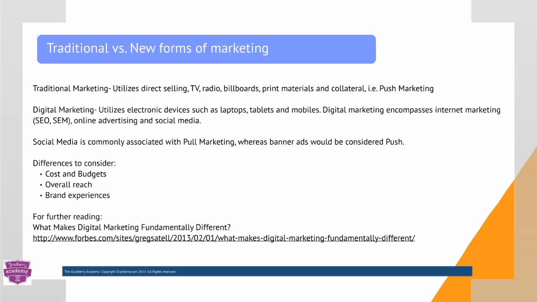So now that moves into overall reach. Again, let's say you have that billboard on a certain highway that has high traffic at peak times. At the end of the day, there's only so much reach that you're going to have. So let's assume that there's maybe 300 cars every 2 hours. There's a certain limit on how many people you're going to reach. So let's say you reach maybe 2,000. The best part about social media is you don't really have a limit on how many people you can reach. There's no geographic limit.